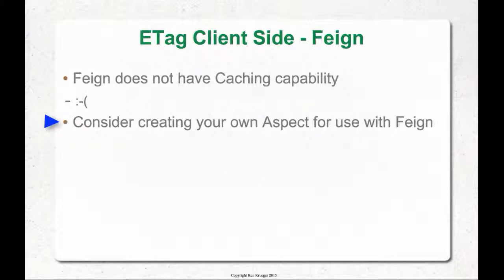Now, if you really want to use Feign, you could consider Spring's @Cacheable method caching, or possibly exploring the framework or creating your own aspect to introduce it. And if you do come up with something clever, you might consider contributing it back to the Feign library itself. I'm sure it would be appreciated.